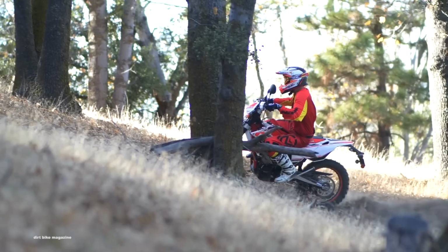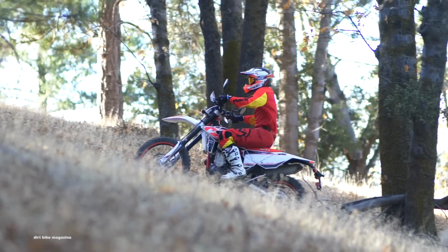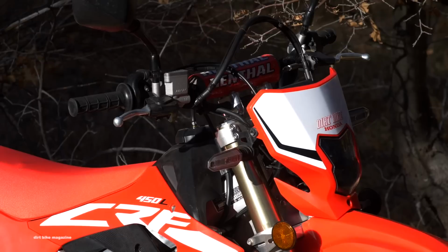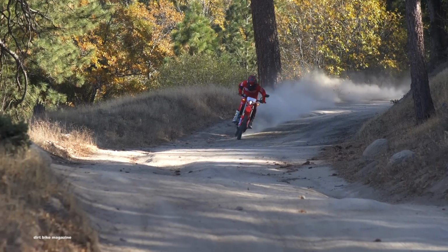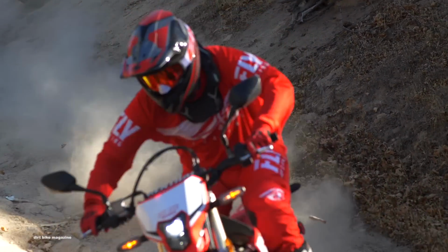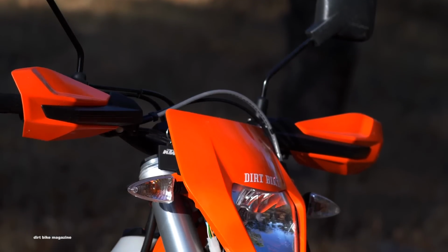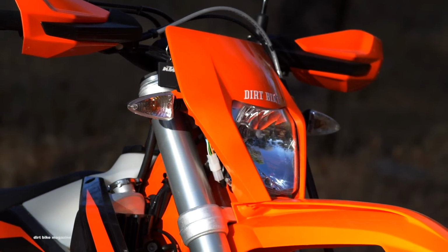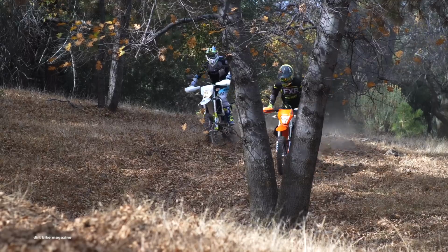It also has a GPS, standard equipment. This is something you would have to pay extra for on the Honda, the KTM, or Husqvarna. The Honda, on the other hand, has by far the best headlight of the bunch. It actually is powerful enough that you can ride at night. As we all know, both the KTM and the Husqvarna have excellent components. The handlebars, the rims, even though in some cases they go to different makers, both of these bikes have top of the line stuff.